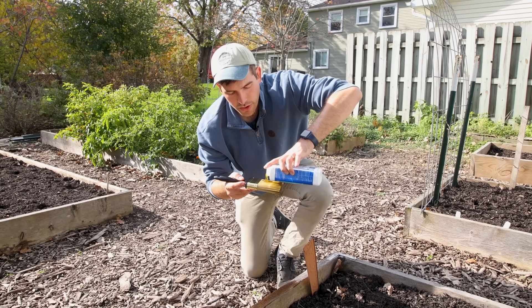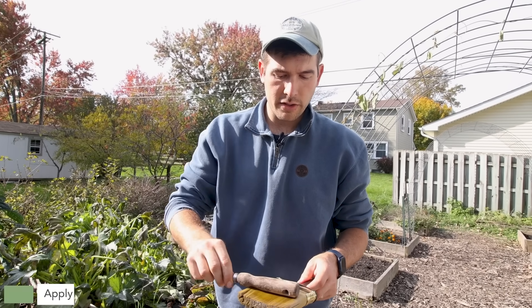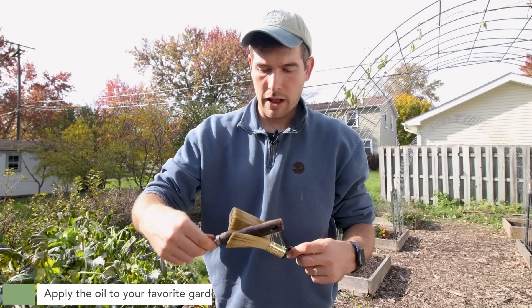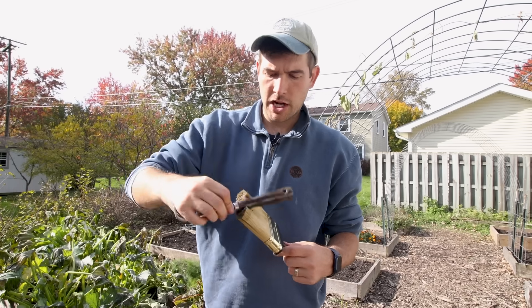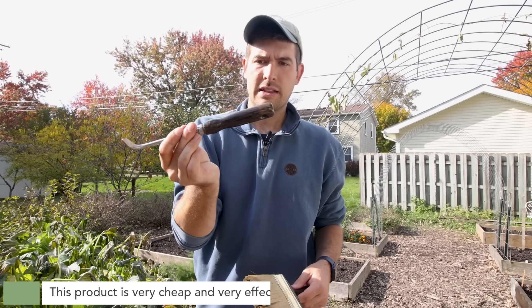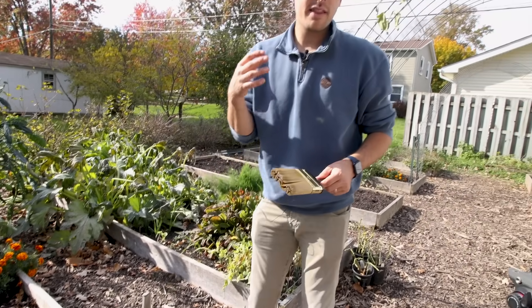You can also use boiled linseed oil to protect your garden tools. I've got some old garden tool handles here — absolutely love these things. You can take a rag and wipe it on or use a paintbrush — works really well. This stuff is super effective at keeping your wooden handles in good condition. Just get them really well coated and then let them air dry. It'll soak into the wood and help keep that handle feeling soft and keep it from forming splinters.